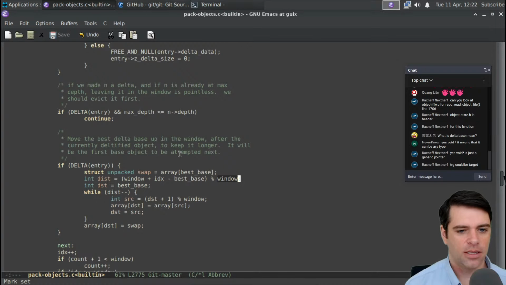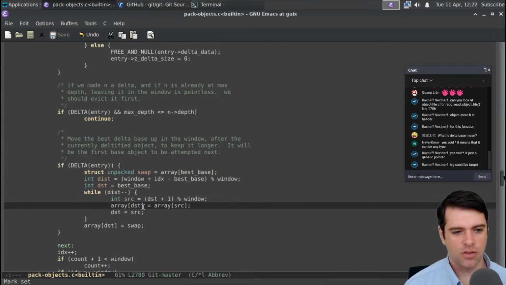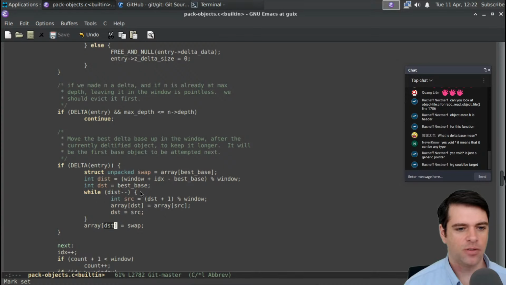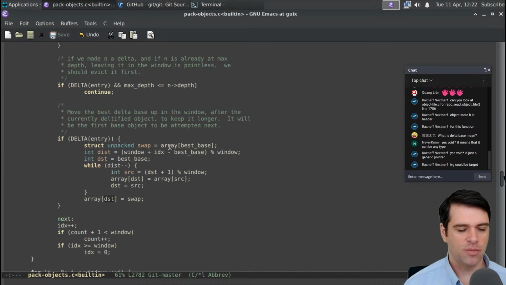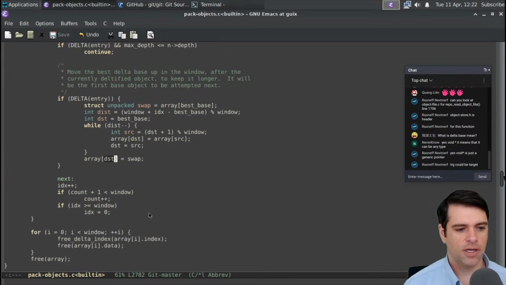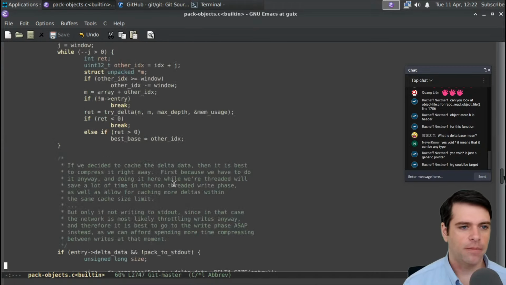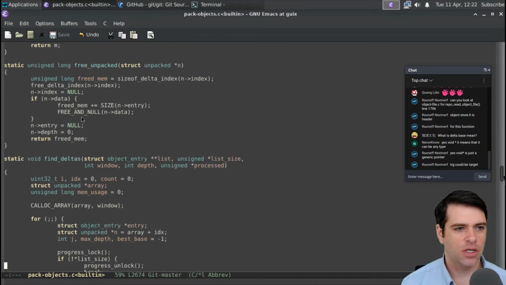I guess it's kind of like a wrapping around array of some sort. And then destination is going to be best base. We're going to decrement the distance. The source is going to be distance plus 1 modulo window, and then array dist is going to be array source, dist is source, and then array dist is going to be swap. So this is just making a temporary variable, doing some computations to find the right index, and then doing the standard A goes to B, B goes to C, C goes to A type thing, I guess. Yeah. All right. So I think that's more or less what's going on.